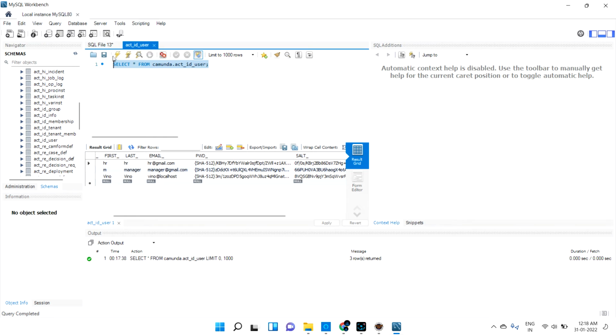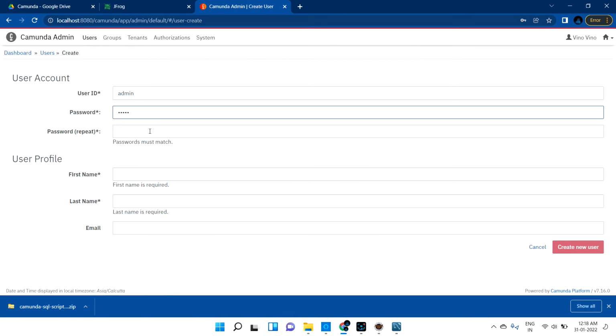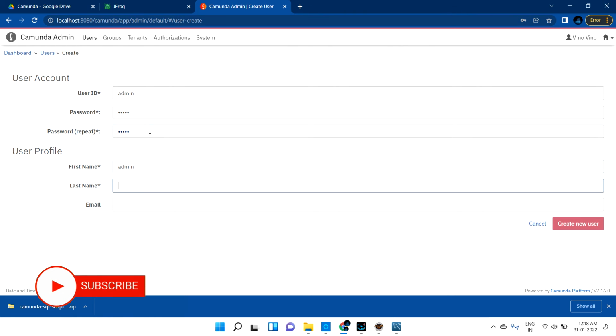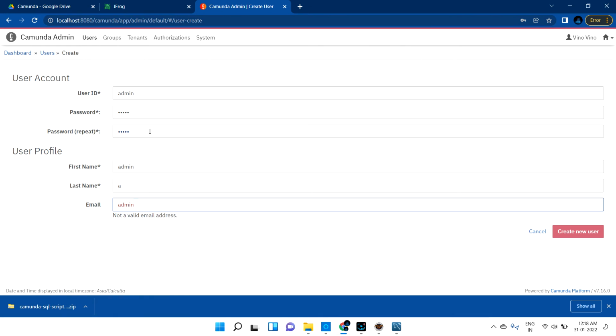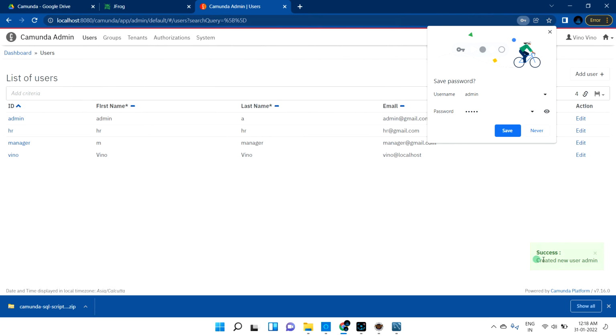This is the user table. These are the 3 user IDs, HR, manager, and below. Now I am creating a user ID called admin. I'm just creating the new user. So it has created the new user admin.